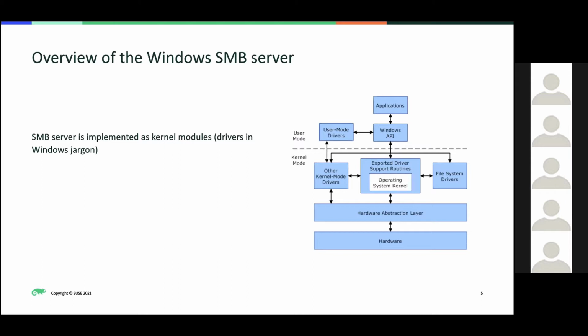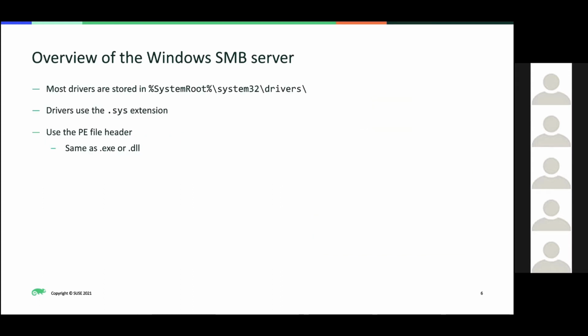There is current work in progress for an SMB server in Linux in kernel space as well, but this is a different topic. So yeah, the SMB server is implemented as a kernel module, which are called drivers in Windows terms. Most drivers are stored in the Windows folder within System32 drivers. They use the .sys extension.